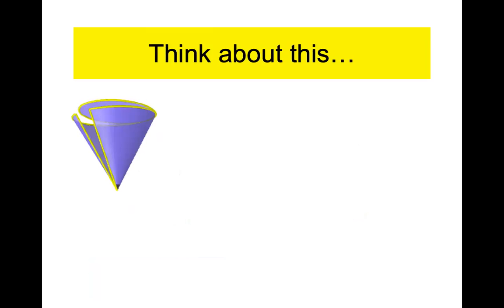Okay, now comes the thinking part. All right, so I'm going to show you two different cones, one large, the one on the left there, and a smaller one that's going to appear to the right. So we got to figure out the surface area, the total area, right? So think about taking a pair of scissors and making the net of the cone. So you can kind of see what they did right here.